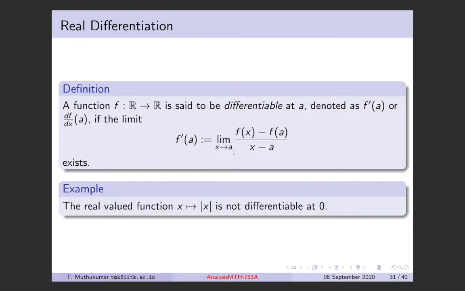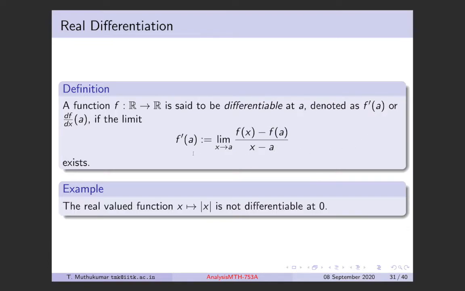Now this we can rewrite as the following. f prime of a is independent of x, so I can bring it to this side. So we will have minus f prime of a, and then multiply x minus a with f prime of a so that you have a common denominator. So in the numerator you will have f(x) minus f(a) minus f prime of a times x minus a, over x minus a, limit of x going to a. So what you have here is f prime of a acting on x minus a, and that limit goes to 0.